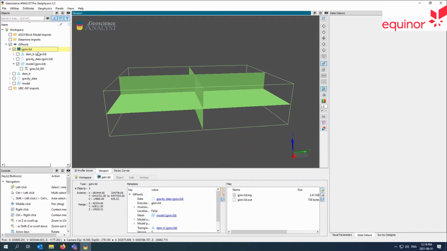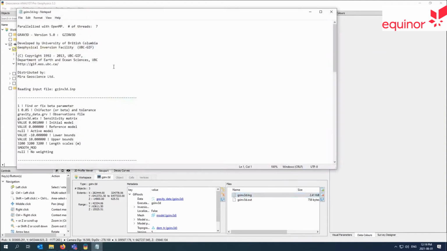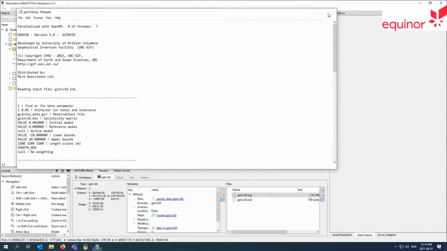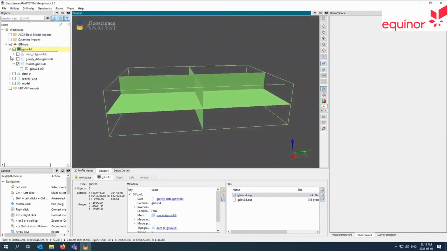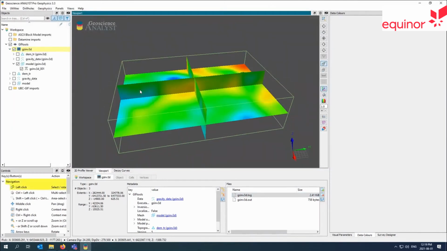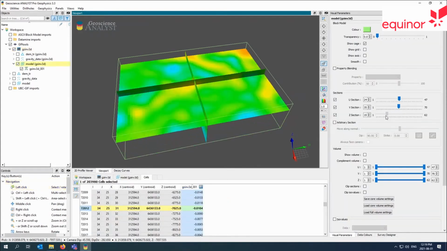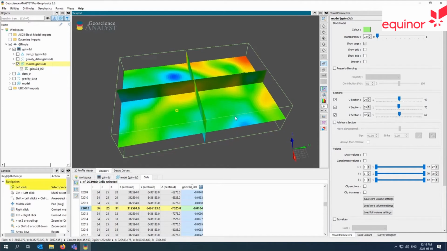It also grabs the .log file and the .out file. So I always have exactly what I did to create this model. If I simply look at the model, it looks like a blob, which is what we expect from Grav3D. And yeah, so that's what it looks like.